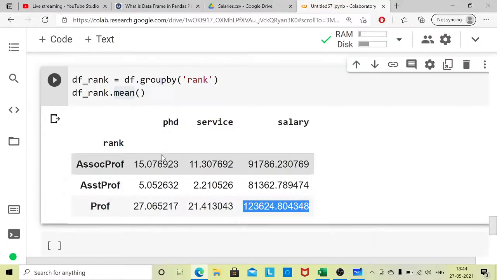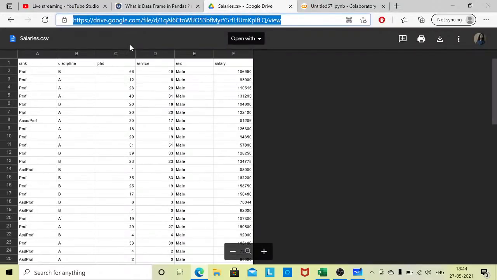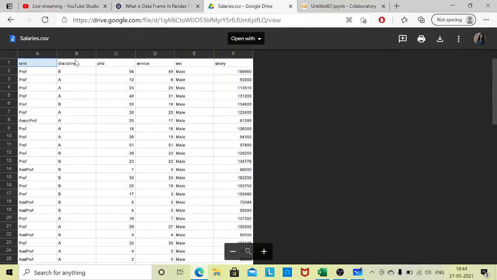So this is the simple thing. We have this data. Just see the data set again. In this data set, we have one column called rank, one column discipline, PhD, service, sex and salary. Okay, and here in the rank you can see we have different things like professor, associate professor, assistant professor.